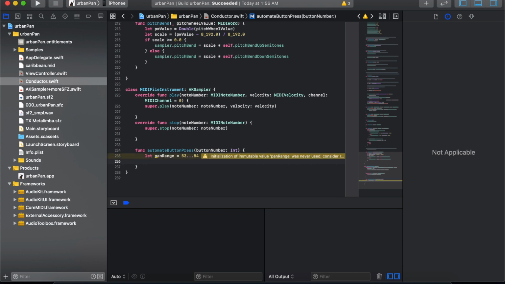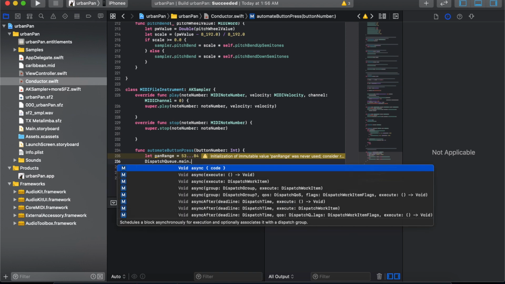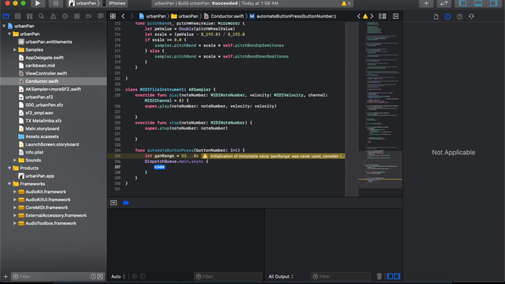Okay, so then, this is very important, we're going to do a DispatchQueue.main.async block. What this is going to do is whatever code we have in this block, it's going to run on the main thread, and it's going to run asynchronously. What's important is, normally code runs sequentially, in series, and that's great, but that means we have to wait for the previous line of code to complete running before we run the next one. And that's not good with MIDI, because in MIDI, things are happening simultaneously. You're having multiple notes being played, so you don't want that. So that's why we're going to do this DispatchQueue.main.async. And we're going to write our code inside of there, just to be safe, because you always want to be safe when audio programming. So make sure you do that.